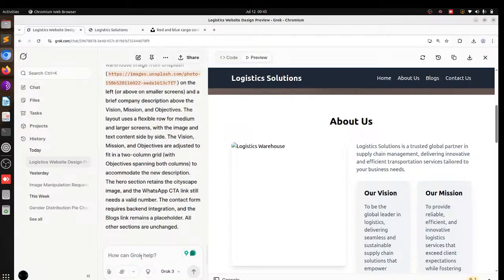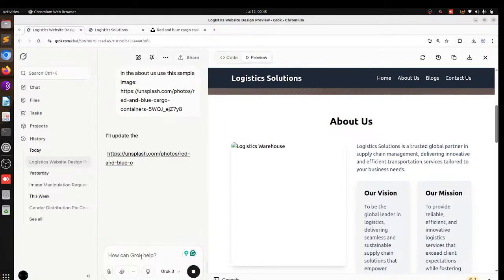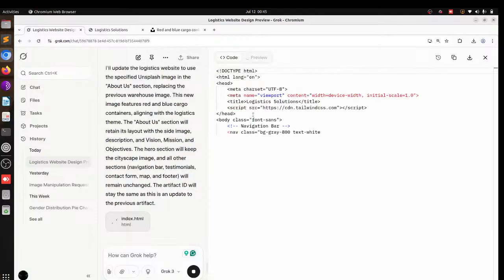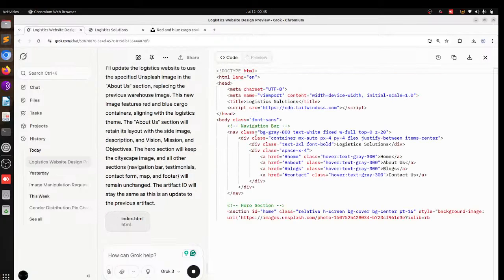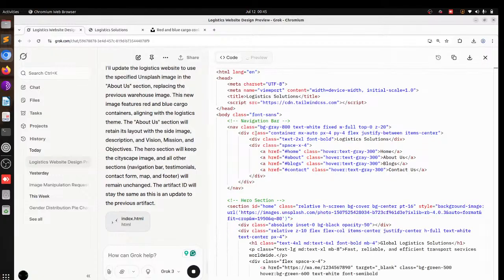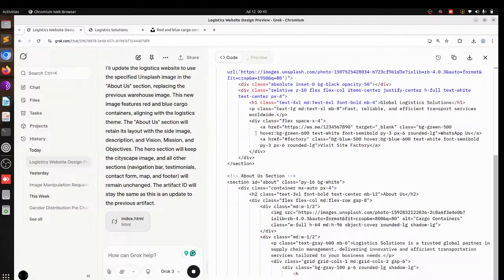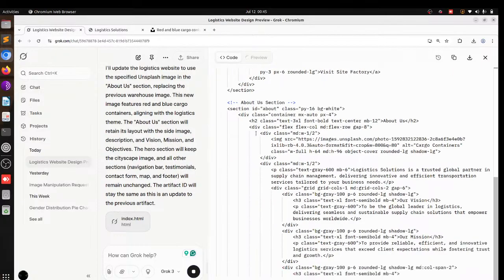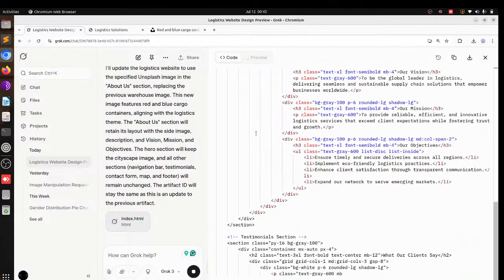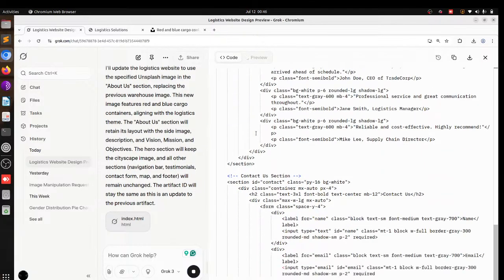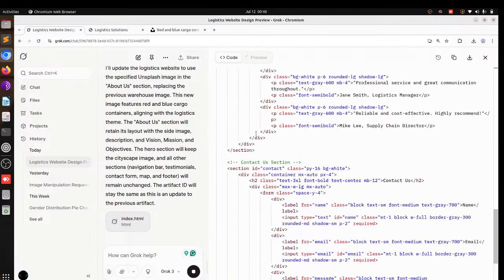We click enter and paste. Let's see now, it will rewrite the entire code again the way it is. This is the perfect thing about GROK AI. It does not forget. If you have tried with ChatGPT, it forgets the previous code and rearranges the UI again. But the consistency of GROK AI not changing what we need just makes it perfect to build your brand online. This is kind of amazing and I'm loving it.